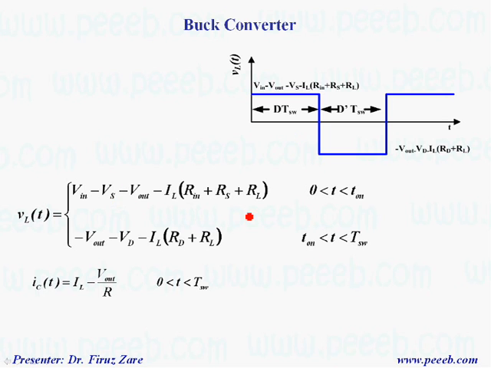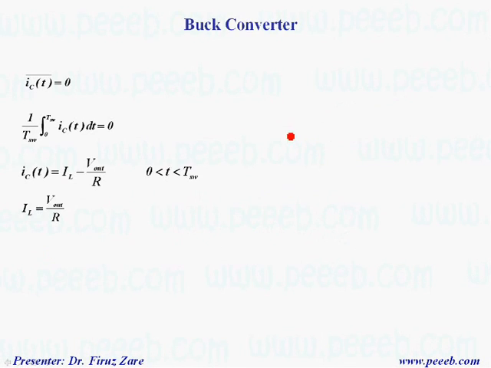Here we can see the voltage across the inductor when the switch is on and when it is off, and this is the current through the capacitor. In a steady state, as we mentioned, the average voltage across the inductor should be 0, otherwise the system does not operate in a steady state. That means this area should be equal to this area, so the average over one cycle is 0. It is almost the same for the current through the capacitor: when the system operates in a steady state, the average current through the capacitor should be 0.